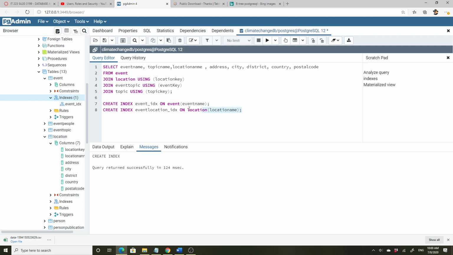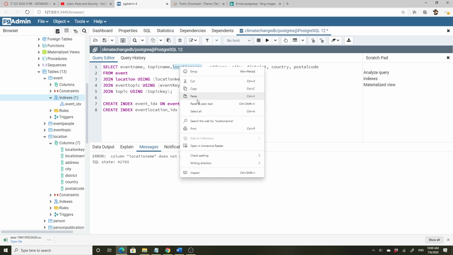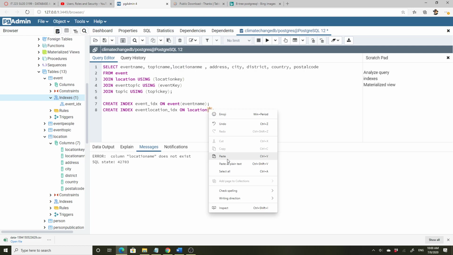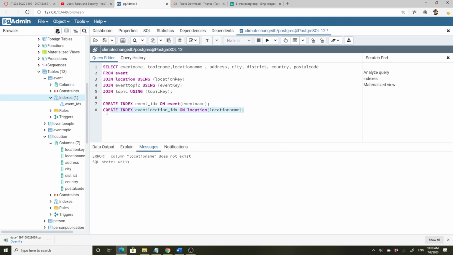Now you might also want that because it could be a criteria. Location name is spelled wrong in this database. Some of my dyslexia there. I'm going to copy it and paste it down here. So those are creating indexes.